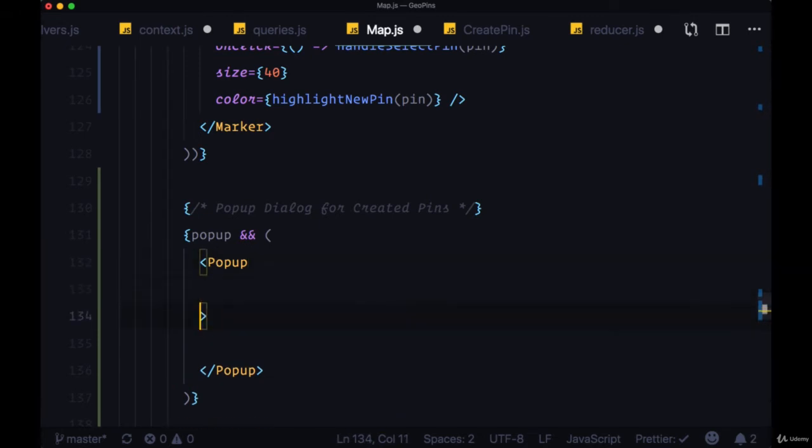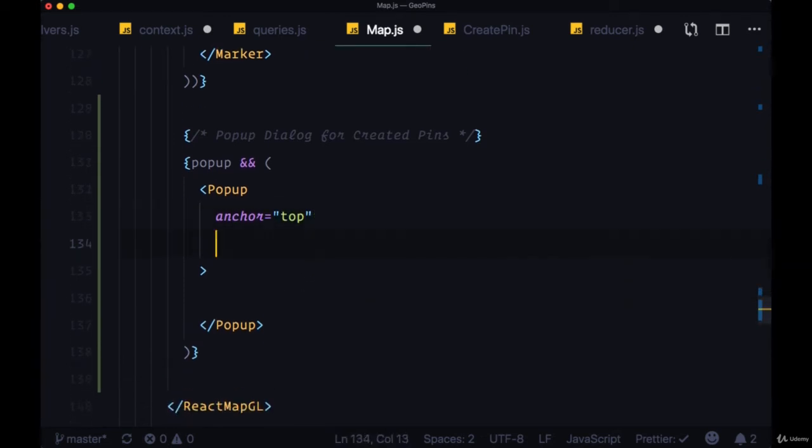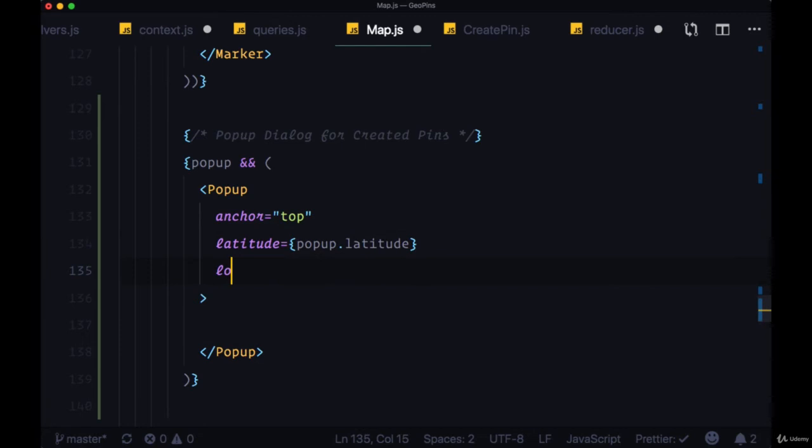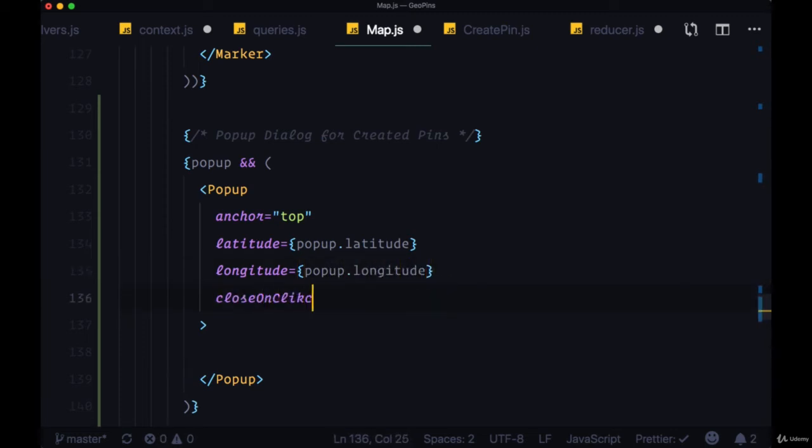First of all, it's going to have a prop of anchor top. This means that it's going to be displayed underneath the pin that we've selected. Latitude will be set to popup.latitude. Longitude will be popup.longitude. We'll set closeOnClick to false.